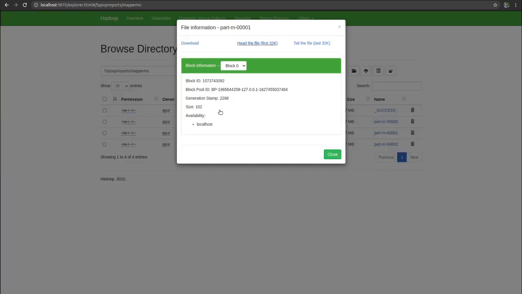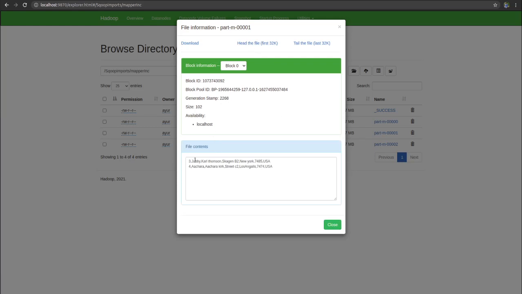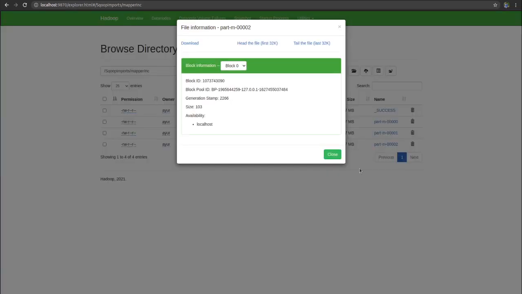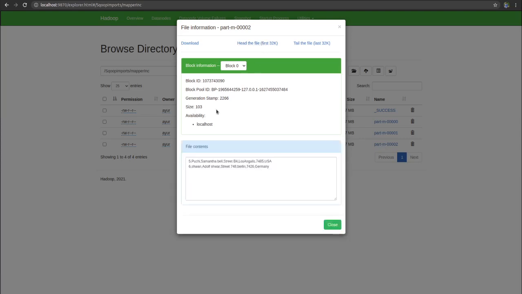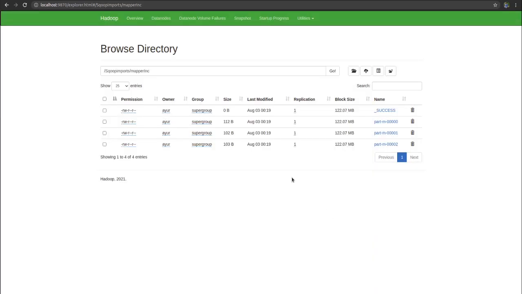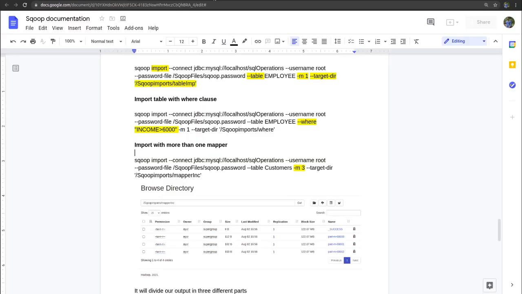And here we have 3 and 4. So it will divide our data into 3 parts because we have taken mappers as 3. And here we have 5, 6. Now let's move to our next command.